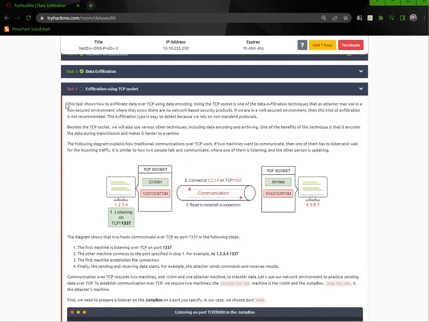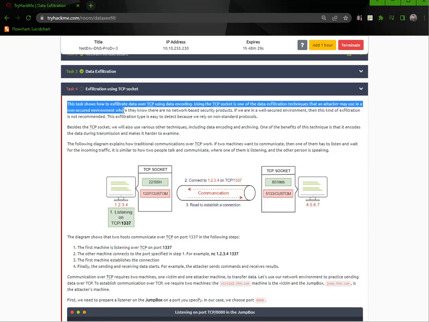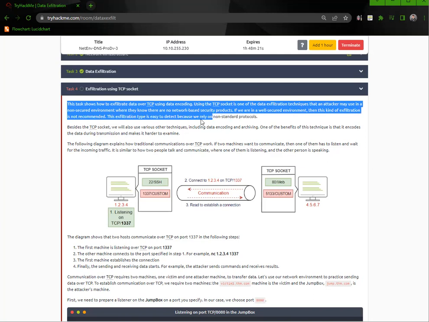This task shows you how to exfiltrate data over TCP using data encoding. Using the TCP socket is one of the data exfiltration techniques an attacker may use in a non-secure environment, where they know there are no network-based security products. If we are in a well-secured environment, then this kind of exfiltration is not recommended.